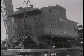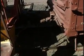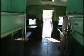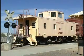One of the things that you may not even notice, but underneath both cars, you'll see they are sitting on tracks, and the tracks are actually sitting on real ballast. That's different from just gravel, and this was actually donated as well by the Union Pacific. Now, the reason for a caboose was you had to have people watching the train to make sure that none of the wheels caught on fire, none of the boxes under the wheels on the rest of the train, so to keep the train safe.